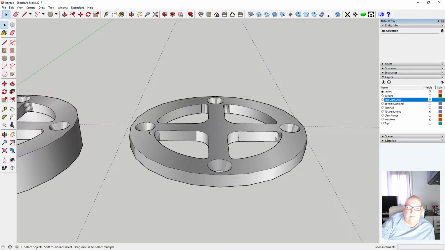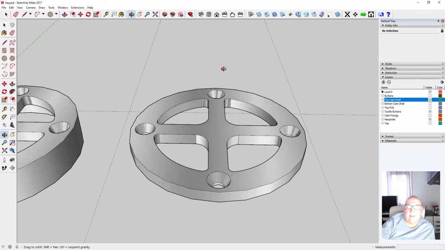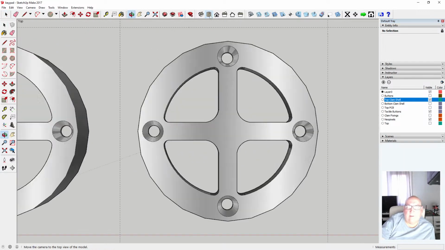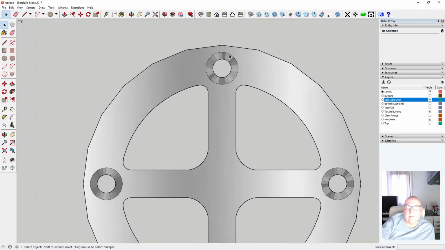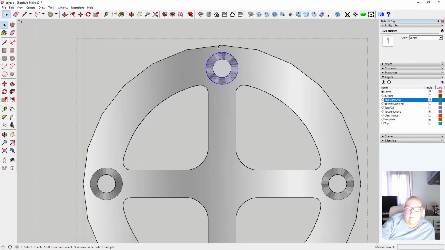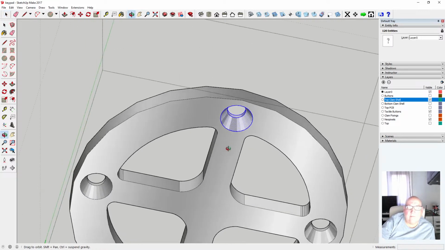Right, I need to grab these now. Easier said than done. Might be able to do it like that. So let's try and grab them. Right, let's just see if we've got the back of it.